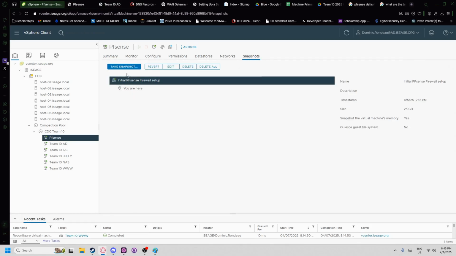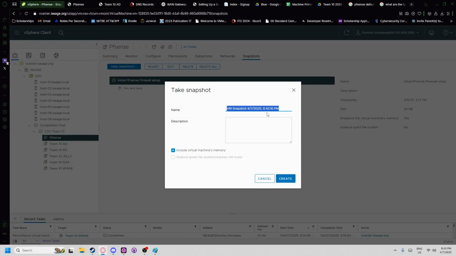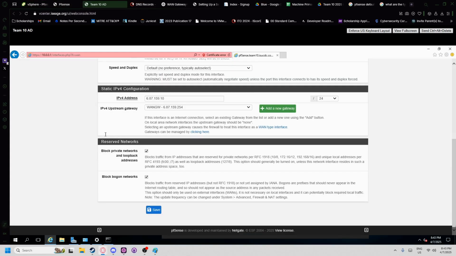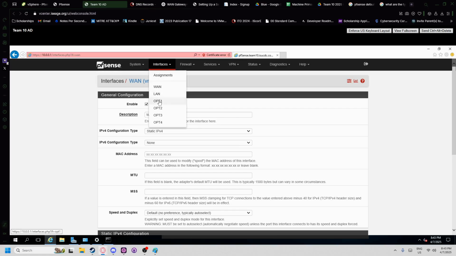And make sure you make a snapshot on your pfSense here. Those settings are not stored on the Active Directory box. They're stored in the pfSense box, because you're just accessing the admin console for the pfSense box from the Active Directory. It doesn't matter which one you do it from. You are just accessing the admin console. So that's going to change settings on the pfSense box. And make sure you just take a snapshot, have some good documentation here. Obviously, as always, I really clamor about having really good documentation. It's really important, especially if you're working with a team, for people to be able to reference other things.